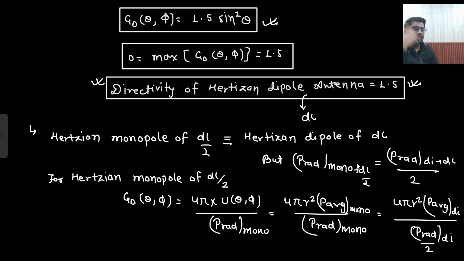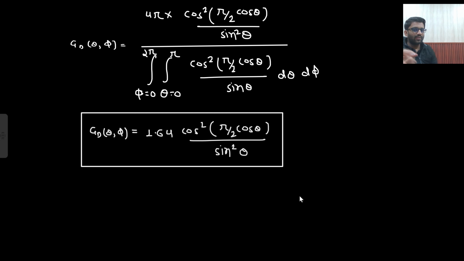And if I ask you the directive gain at a particular angle like theta equals to 30 degree, then you need to apply this formula. And here as well they can do the same thing. Here what will be the maximum value of this one? 1. If you remember our pattern, at 90 degree we are getting 1. So if you put cos 90 is 0, cos 0 is 1, sin 90 is 1. So maximum value is 1.